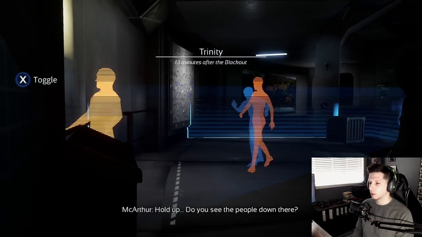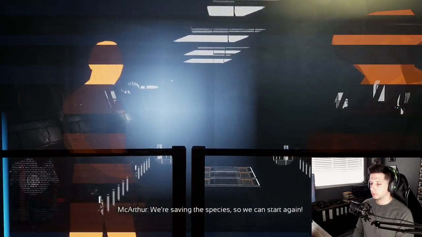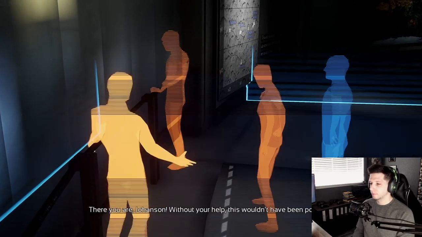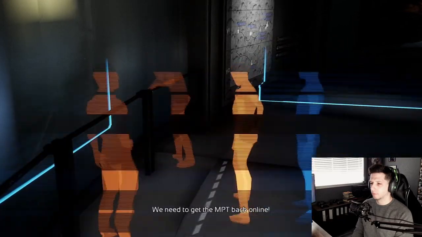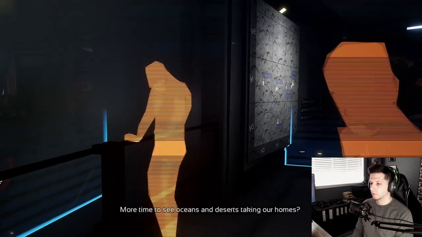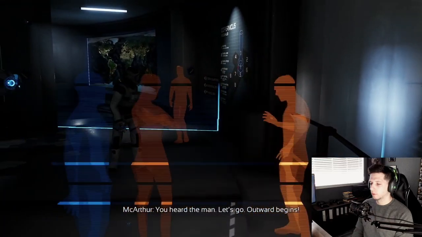No, we didn't. They will be the start of a new chapter. Together, we will be humanity's future. At what cost, William? We're saving the species so we can start again. If this is what it takes for humanity to survive, I'll gladly take responsibility. There you are, Johansson. Without your help, this wouldn't have been possible. Isaac? This was not the agreement, you know that. We need to get the MPT back online. Be realistic, Rosa. Even if we ever manage to provide Earth with all the power it needs, what do we truly gain? More time to see oceans and deserts taking our homes. William, I've done my part. Let's just go. I'm done with this mess. You heard the man. Let's go. Outward begins.